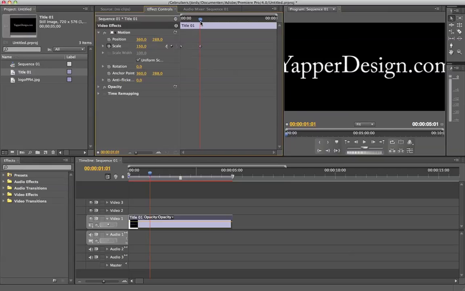Okay, now I want this to be still for a moment. So again, we'll go again forward in time, and I'm going to create a keyframe of the same value of this one. So it will go from 150 to 150. Which is just still. Okay. Now if I go again forward in time, I'm going to change this value to 100 to automatically create a new keyframe of 100. So it will go from 150 to 100.